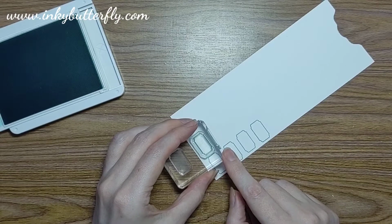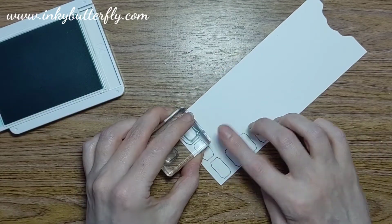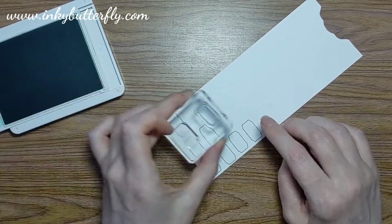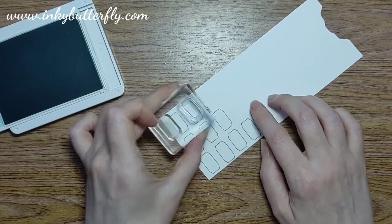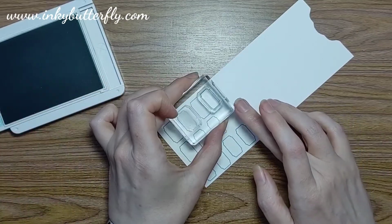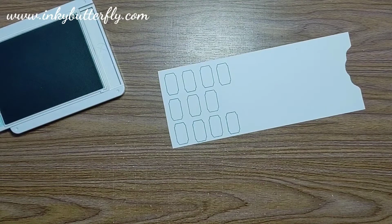And it just so happens that this scrap of cardstock happily accommodates 3 rows of these little images. Okay, so that's what we've achieved there. So those are basically our little spaces.